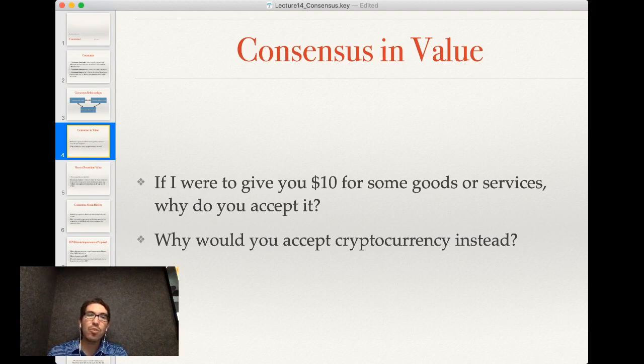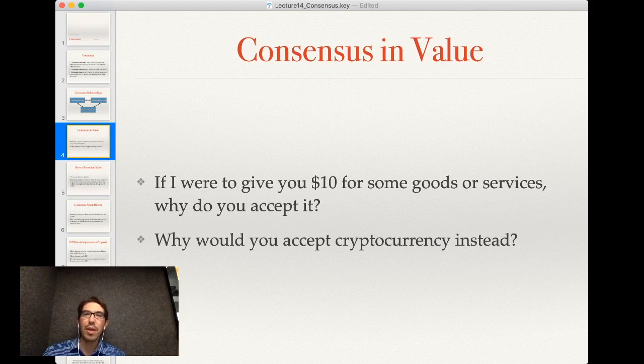Well, obviously it is worth more to you than those candy bars are. However, if you talk to somebody who doesn't like candy bars, perhaps they would not be willing to give you any money for these candy bars, or perhaps less than $10. And if you were somebody that was starving, you haven't eaten for a week, then perhaps you wouldn't give up those candy bars except for $1,000. So we have this subjective concept of value already, and there's no difference in cryptocurrency.